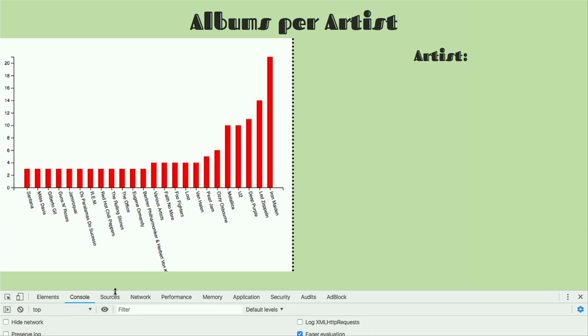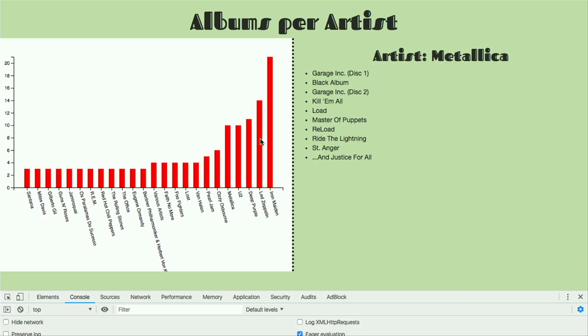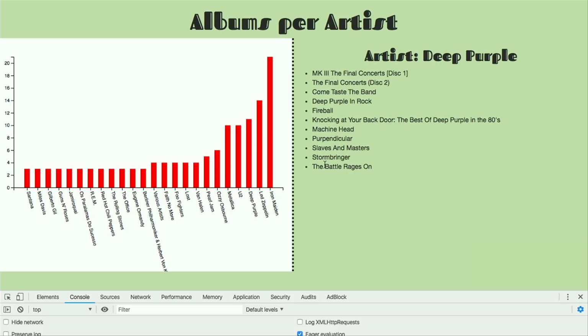So keeping that in mind, I said to myself, okay, what would be an interesting thing to visualize? Once you've loaded in your data and decided what your data should be, the next question you should really be asking is, what am I trying to visualize? Because that's going to dictate how you're going to run through your code. What I decided to visualize was just the number of albums produced by a particular artist. You'll notice on my y-axis I've got the number of albums, and on my x-axis I have the name of the artist it corresponds to. I've added a little bit of extra functionality: if you click on any of the bars, you can see a list of these albums, and we'll talk about that in a second.